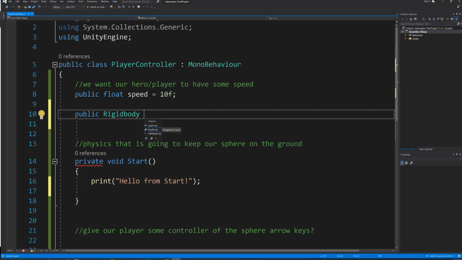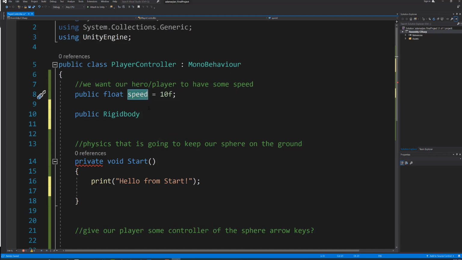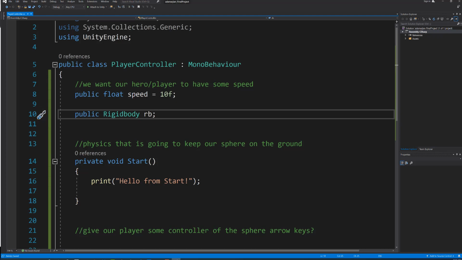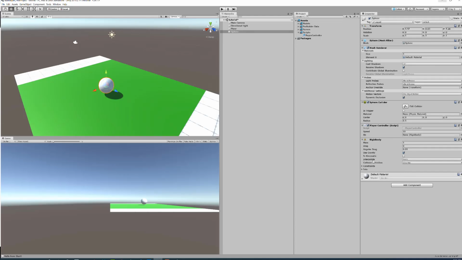And because it turned green, it's a word that is a default word from Unity. You can't really use it again for anything else. So we're going to give it a variable name. Now, just like our number, all a variable is, is a temporary storage place. It's a container. So I'm going to say public Rigidbody rb semicolon, and I'm going to hit Control S. So now this variable is able to access, with one more step, this component.